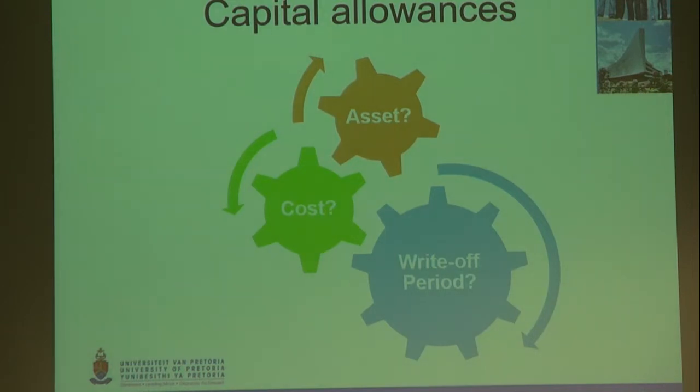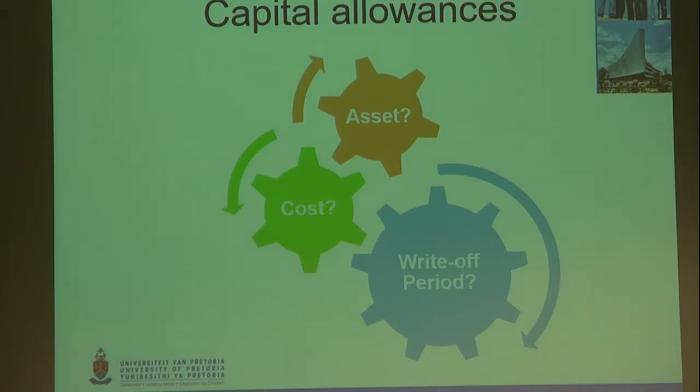Right, now when we deal with an asset, to decide which section we're in, firstly we have to decide what type of asset we're dealing with. Is it a movable or immovable? And then once we've decided what category it falls in, what type of specific asset is it? Is it a manufacturing machine? Is it a manufacturing building? Is it some other asset? Right, so firstly we're going to decide what type of asset it is. Secondly, we're going to decide what the cost is. Okay, and the section is going to tell us specifically what cost we must use for the asset.